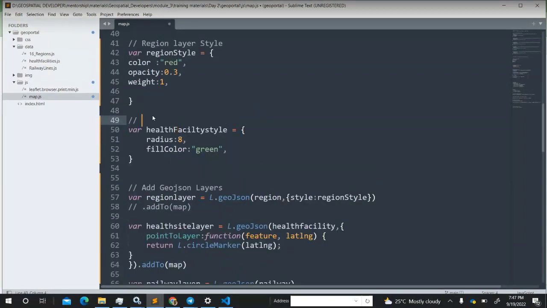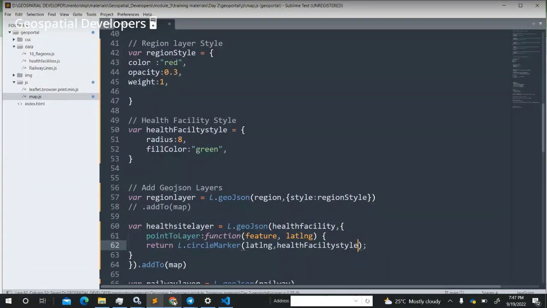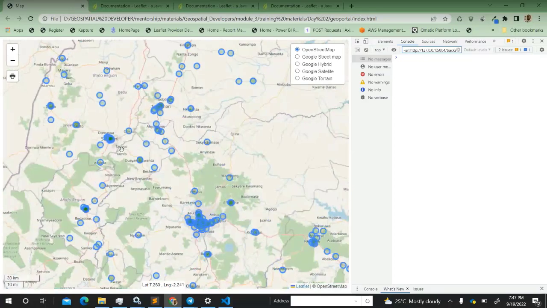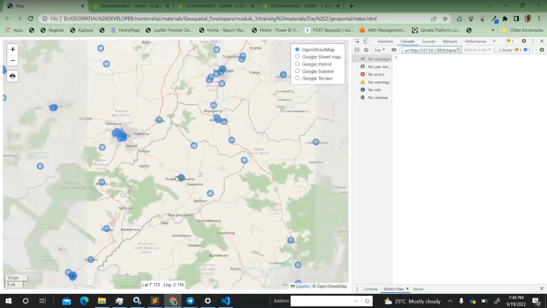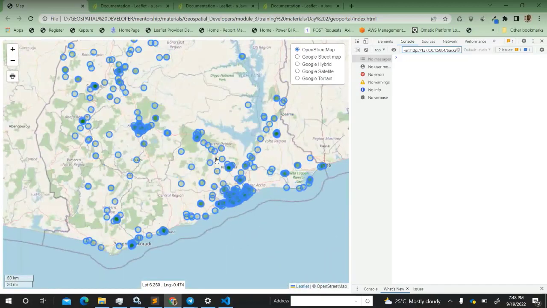I'll just give it a layer. So health. Then I'll get this variable to get this content, right? So all that I need to do is to pass it here to the L dots circle layer, and we should be good to go. So when I come in here, so you can see we have the fill color is green. I don't know if you can see it. The fill color is green, but the strokes are still the default, right?